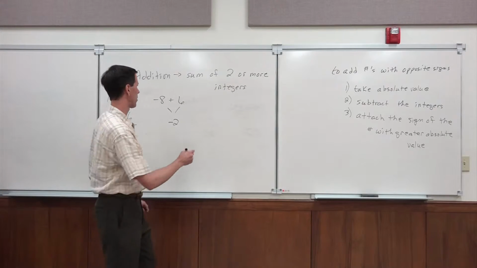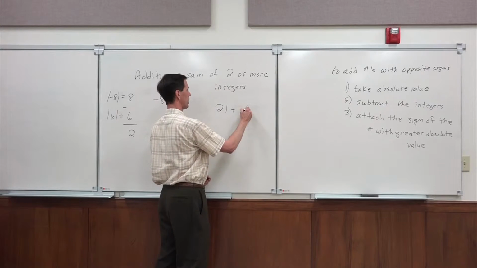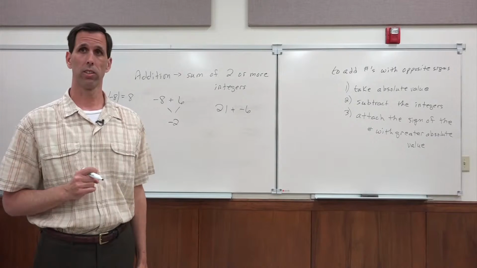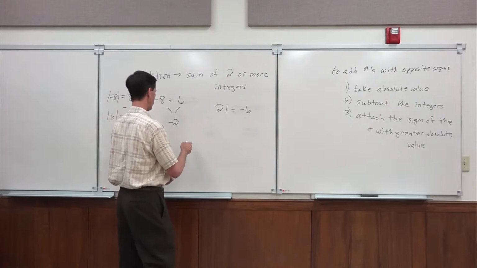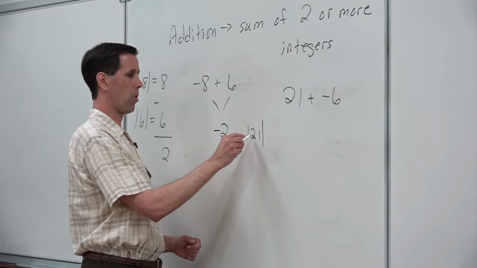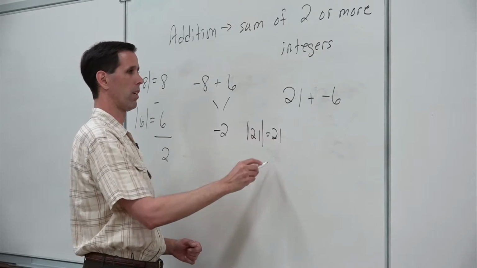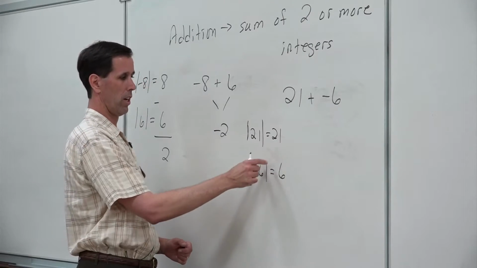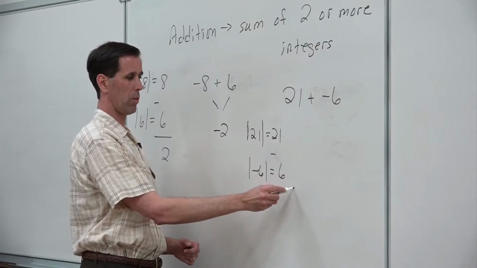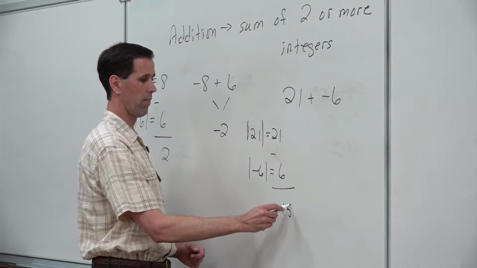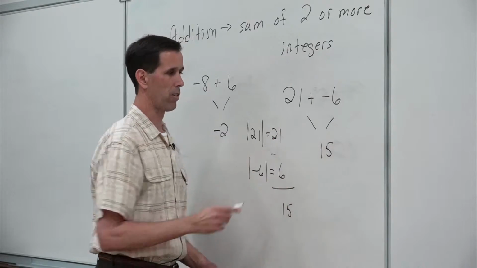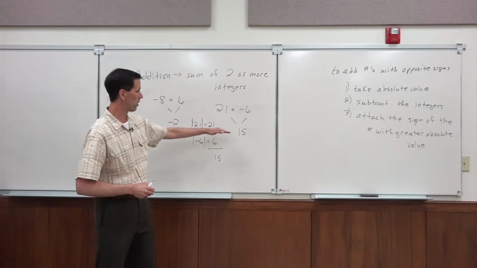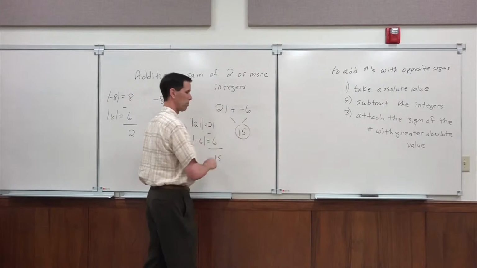For example, one more example. What if we had to add 21 plus negative 6? All right? One way to think of it is almost like saying 21 minus 6. But if you didn't know that, you could go over here and you could say the absolute value of 21 would be 21. The absolute value of negative 6 just means that negative 6 is 6 units from 0. Since you had opposite signs at the beginning, you want to subtract. 21 minus 6 would be 15. So we've got a value of 15, and then you go back. Which number had the greater absolute value? 21 did. It's a positive integer. Therefore, our answer must be positive.